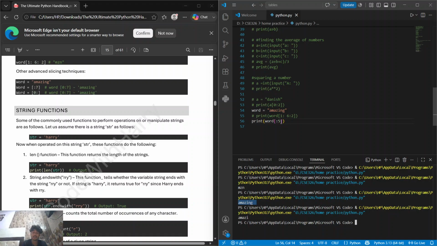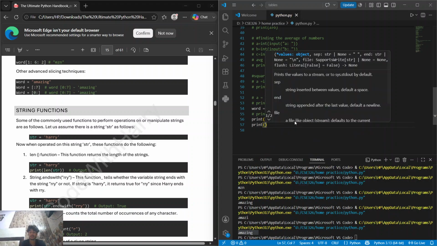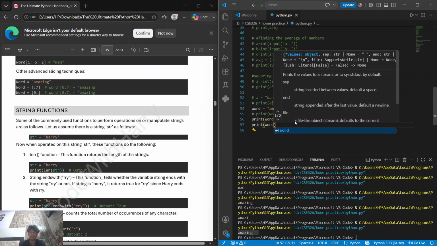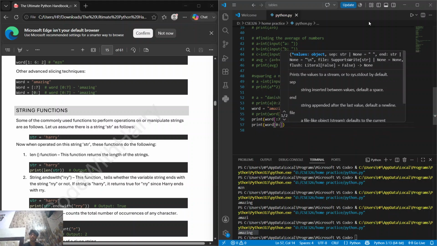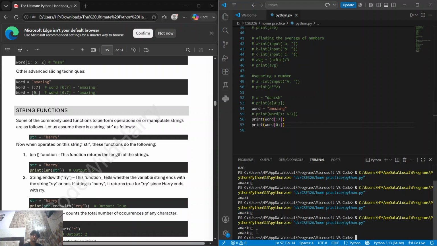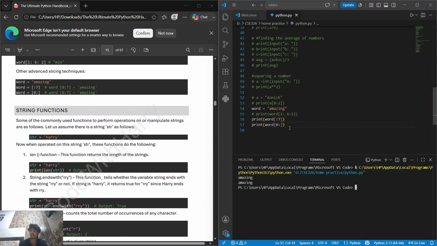If you say that here the length of the word was 6, then how is it 7 here? 7 is the length, not the indexing thing. So keep this also in mind. And another thing, if you are just giving the starting value and not giving the last value, then also it will print the full value. It's the same here. You have to just give it from where you want. So here, if I start with 2, it will leave 2 and print the rest.